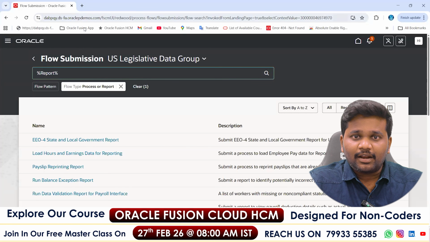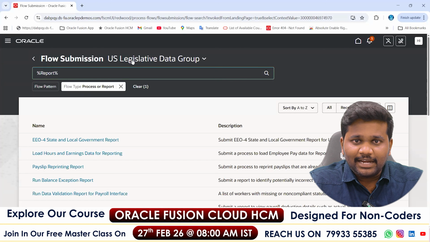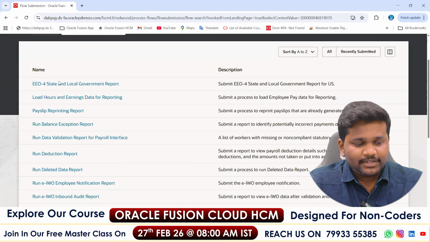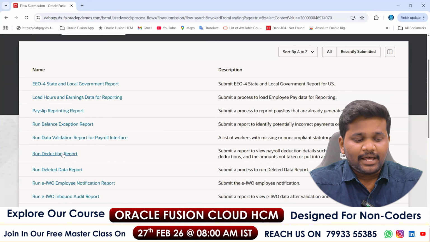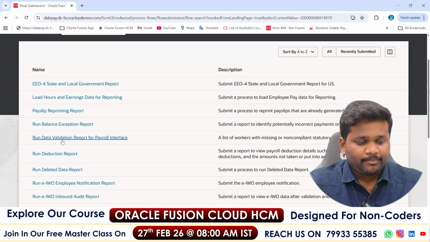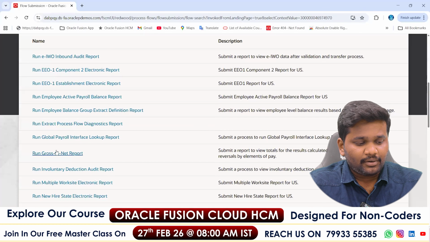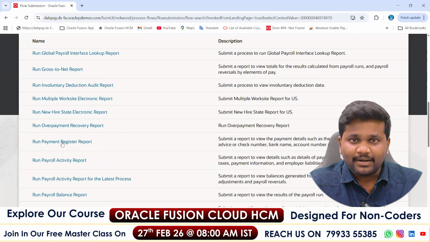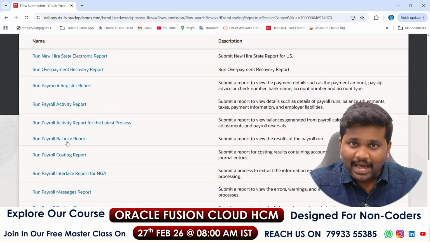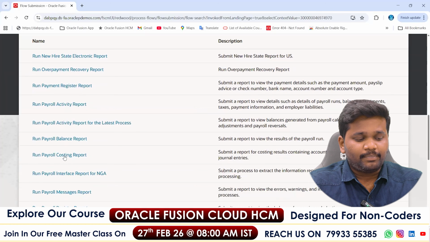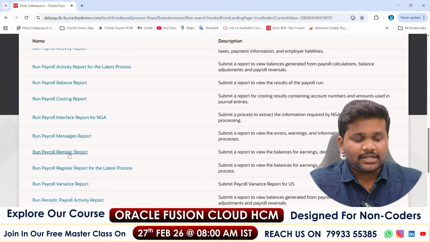Whatever reports Oracle delivers in the payroll module, you can fetch them all here. See: Run Balance Exception Report, Run Deduction Report, Run Data Validation Report, then Run Gross to Net Report, Run Payment Register Report, Payroll Activity Report, Payroll Balances Report, Costing Report, then Payroll Register Report.